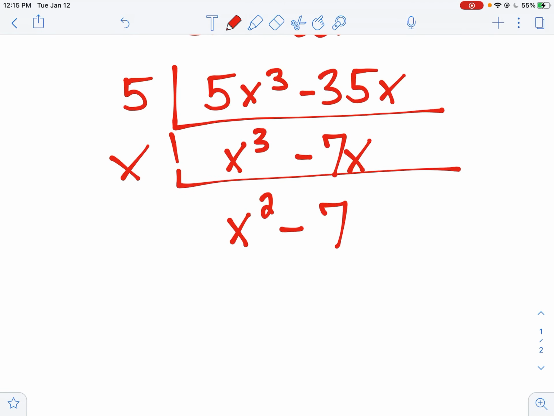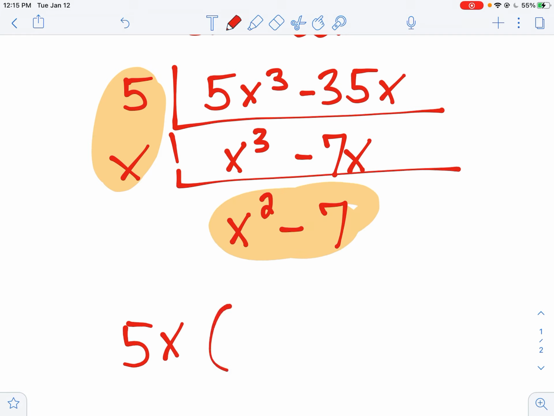So then I could just rewrite my problem as I go. It's on the left here. This goes outside my parentheses. Whatever is left on the bottom goes inside my parentheses. And I've just factored my polynomial. And I can do it in a couple of steps. I don't have to do it thinking all at once. That can trip people up.